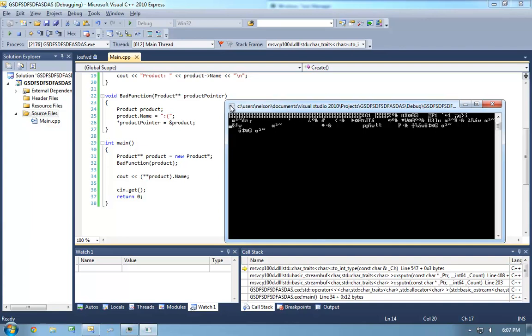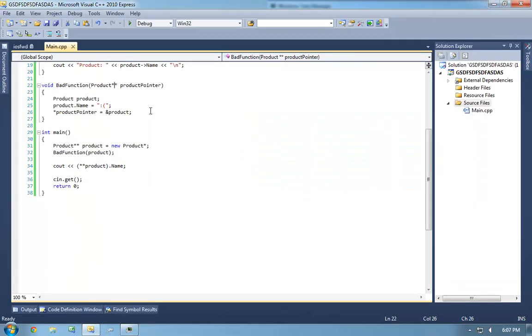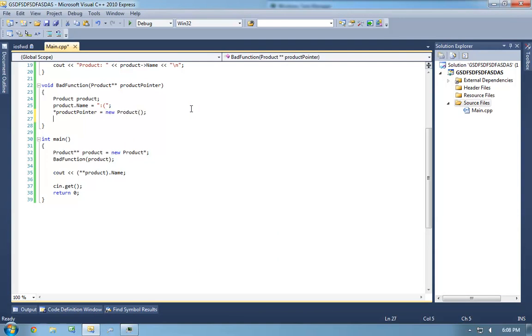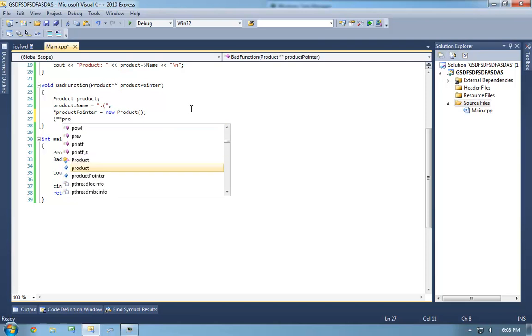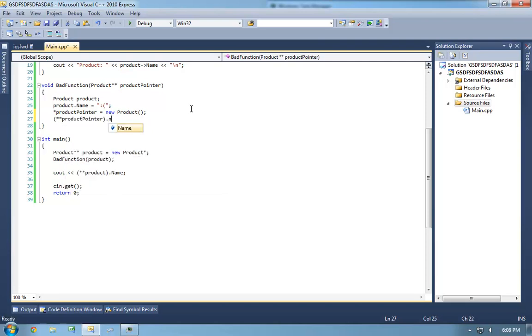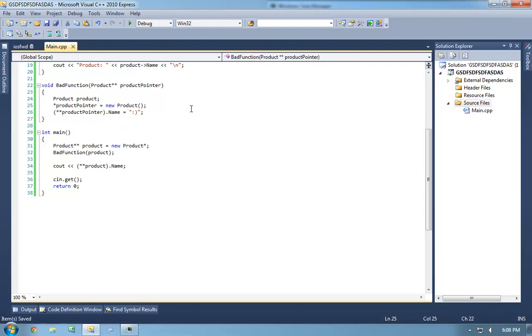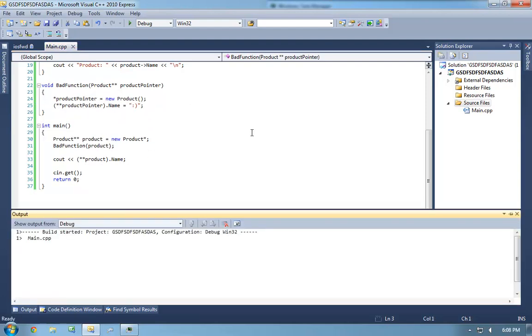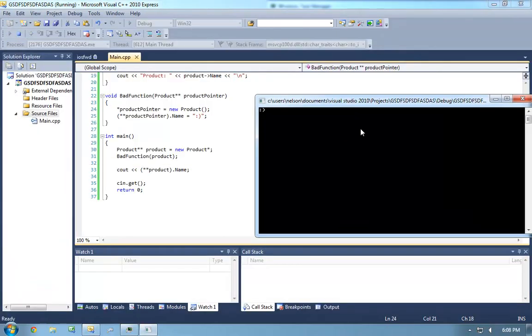Okay, so yeah, this is a problem. If instead I were to assign the pointer to an instantiation of a product, you'll see that we get a happy face.